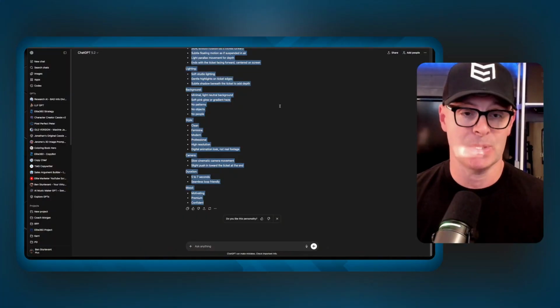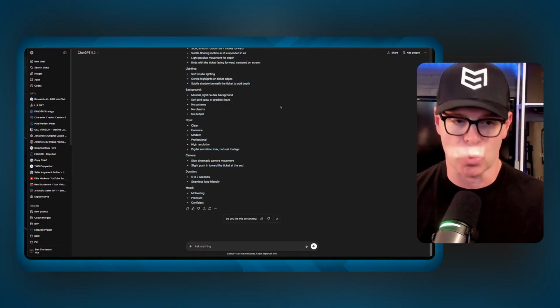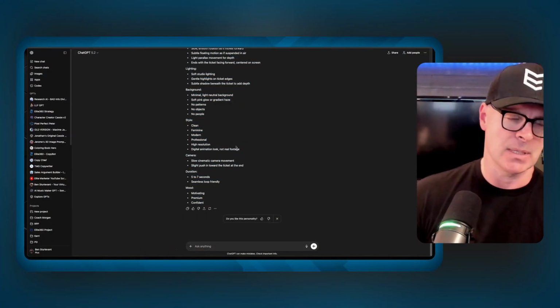Now understand the clips can only be 8 seconds long, so you have to kind of map it out, plan it out. And that's what I would use ChatGPT for. I would have it help you storyboard out those videos if you wanted to create them. And you could create some pretty cool stuff with it. So there you go. That is Google Gemini and specifically Nano Banana and VO3 video.